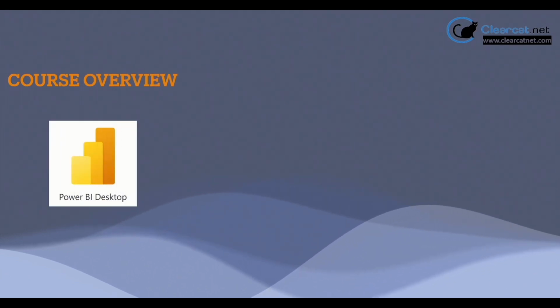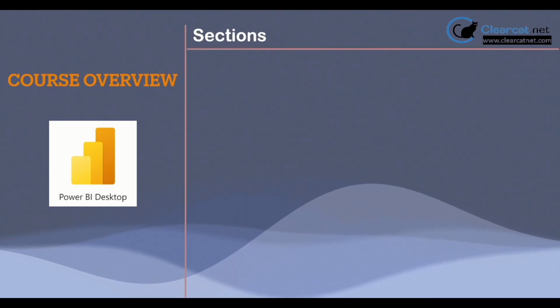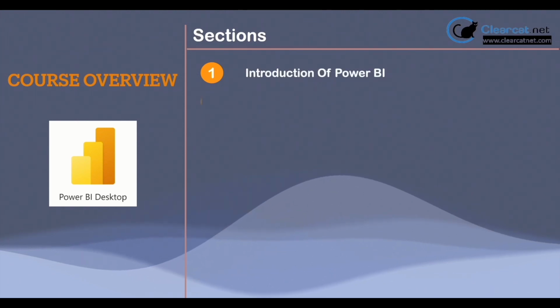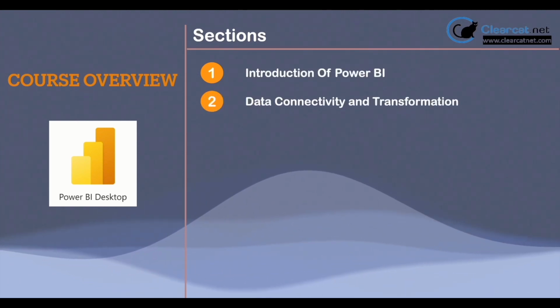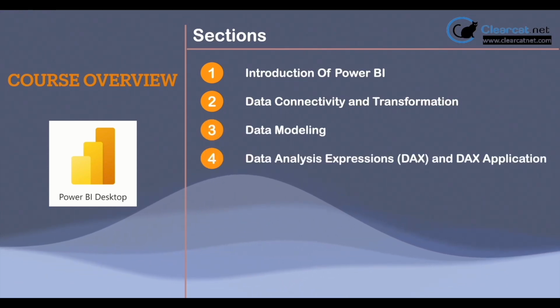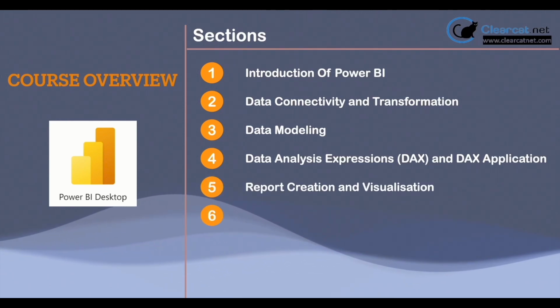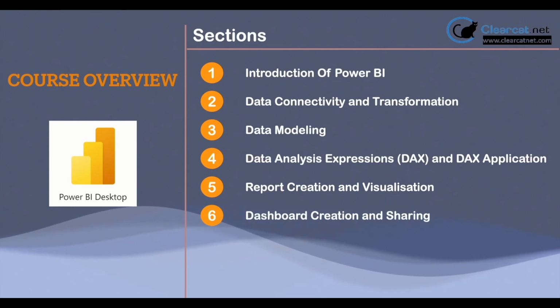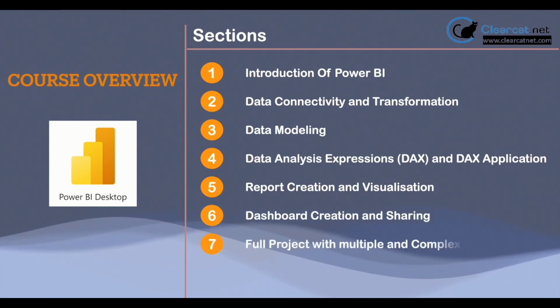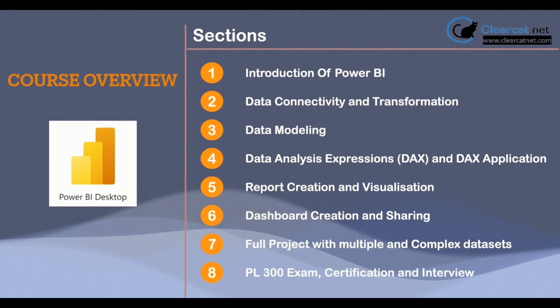Actually, this is an overview lecture of Power BI. We are going to cover complete Power BI with the help of these 8 sections. Introduction of Power BI, data connectivity and transformation, data modeling, data analysis expression and DAX application. Fifth one will be report creation and visualization. Sixth one will be dashboard creation and sharing over a connected network. Seventh one will be the full project with multiple and complex data sets. And the last one will be the PL300 examination preparation, certification and interview questions and answers.